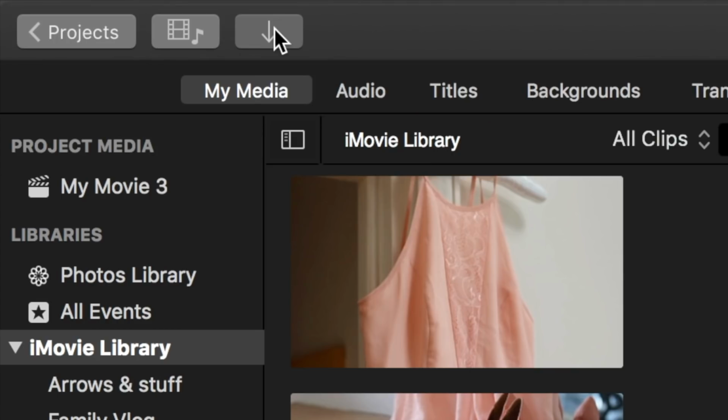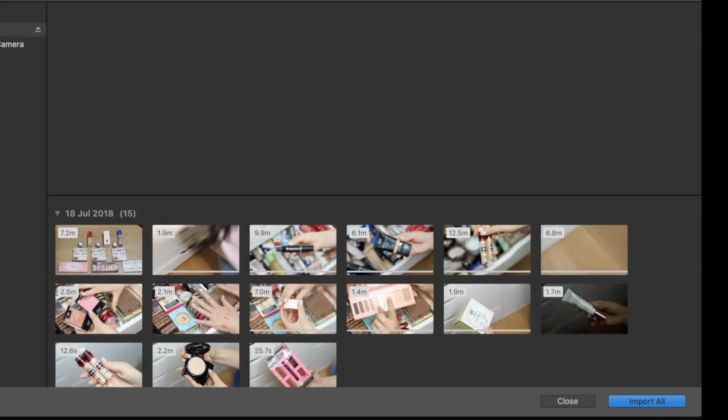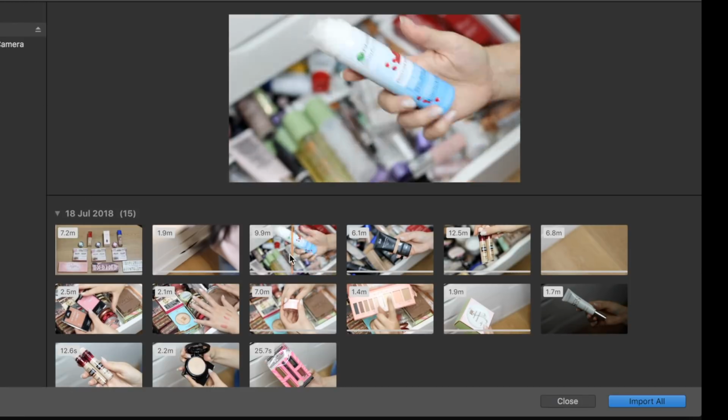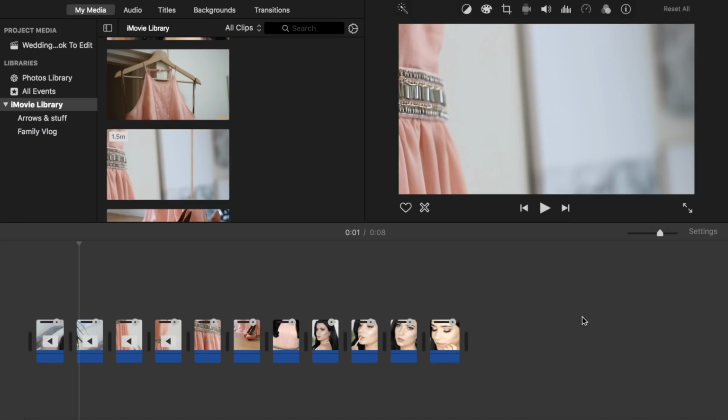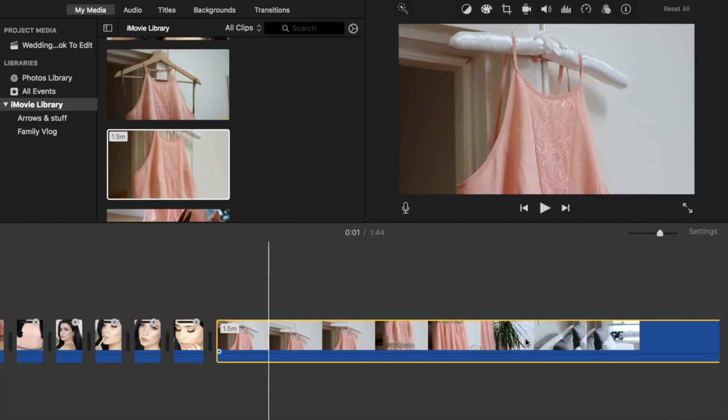This will open up and allow you to see the folders on your laptop or on your external hard drive or on your card. And if you see the white line on some of the clips, that means it's already been imported, so it's probably somewhere in your library. So once you have the files that you want, you basically just want to drag and drop them into place.